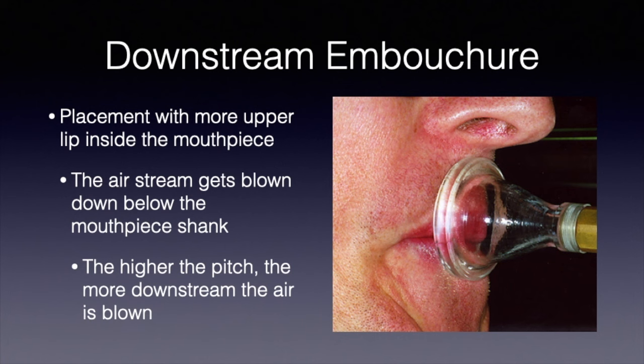So let's take a look at this. We're going to look at a film put together by Lloyd Leno, who was a trombone teacher in Washington State. He put this film together, I think sometime around 1980, where he filmed, using high-speed photography, a number of different trombonists playing into transparent mouthpieces. You can see what the lips are doing, vibrating in slow motion. Let's take a look at his introduction to the downstream embouchure types.